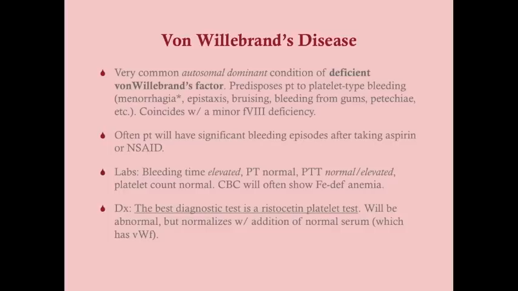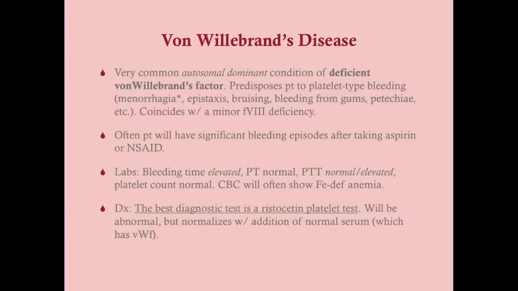So anytime you have platelet-type bleeding, you should get a Ristocetin platelet test. The Ristocetin platelet test is a way that we can tell what kind of qualitative defect the platelets have. If your platelets are low, you don't need to get a Ristocetin platelet test because you know that you've got a disorder of low platelets and that's causing your platelet-type bleeding. But if you have a normal level of platelets and an elevated bleeding time, that's telling you that you have a qualitative defect of platelets, and you want to know what kind of qualitative defect that is. The Ristocetin platelet test will tell you that.